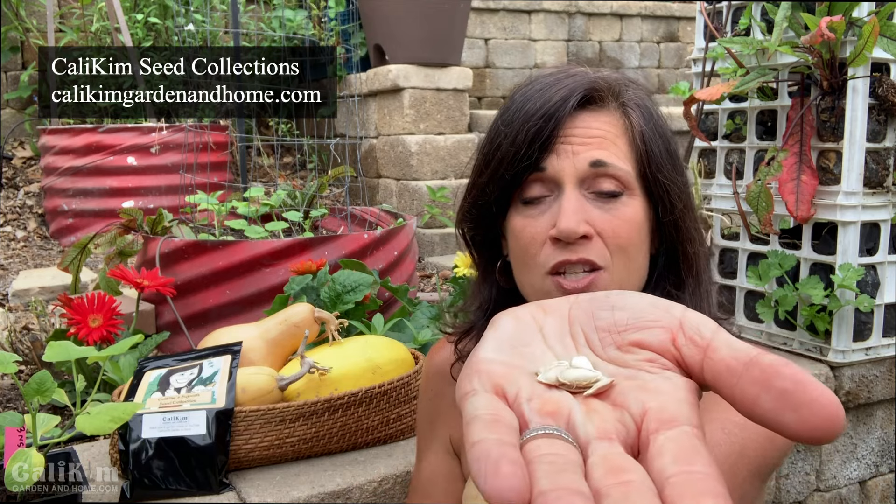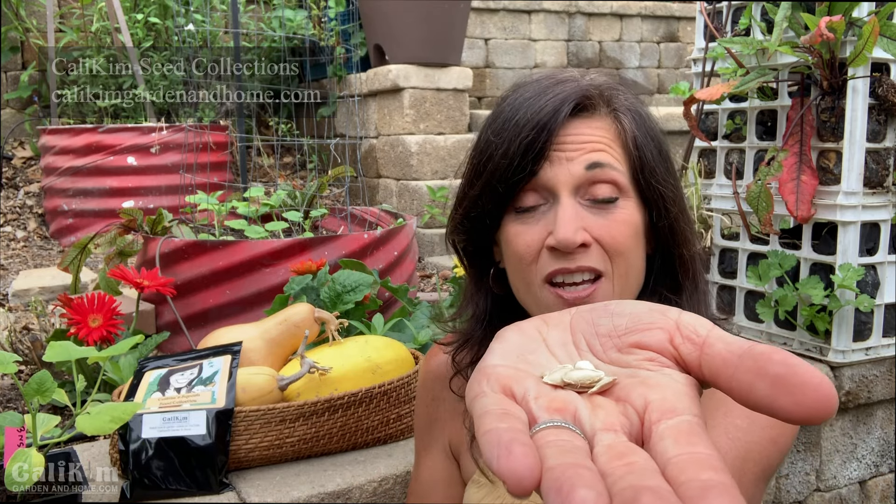I know what some of you are going to ask next: is it too late in the growing season to plant butternut squash? And I want to tell you no, it's not. You can plant butternut squash from seeds — I have seeds in my squash seed collection. If you grow from seeds it'll take about 90 to 120 days to harvest. So if you have that much time before your first frost date in the fall, you can drop some seeds in an area that has lots of sun and nice well-drained soil with lots of organic matter, and it grows so fast — you'll be amazed at the butternut squash it will produce in a relatively short period of time.